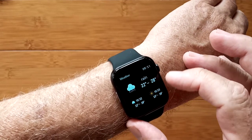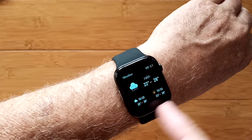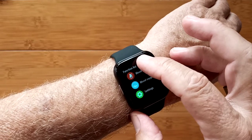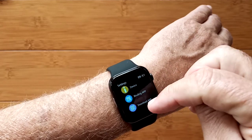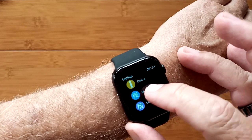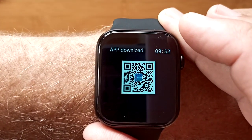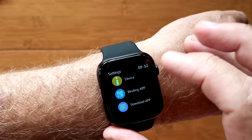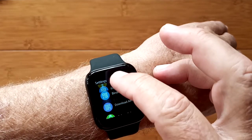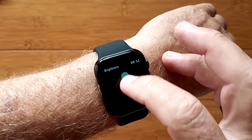You have weather for your area pushed from the phone, always in Celsius — you can't change that. There are predictions for the next few days. You have blood pressure and blood oxygen — we'll be doing those from the app instead. Then overall settings, which you can get to from above or from here. It's the SEO3 device, with basic information, a binding app option, and a download app QR code for iBand, which is the app we're going to be using.